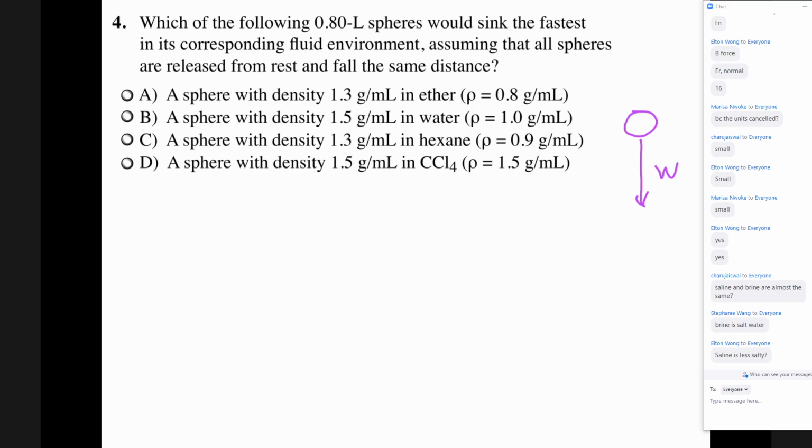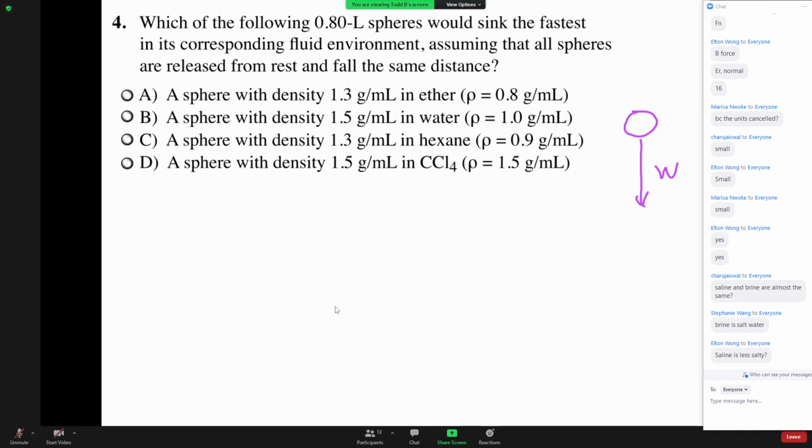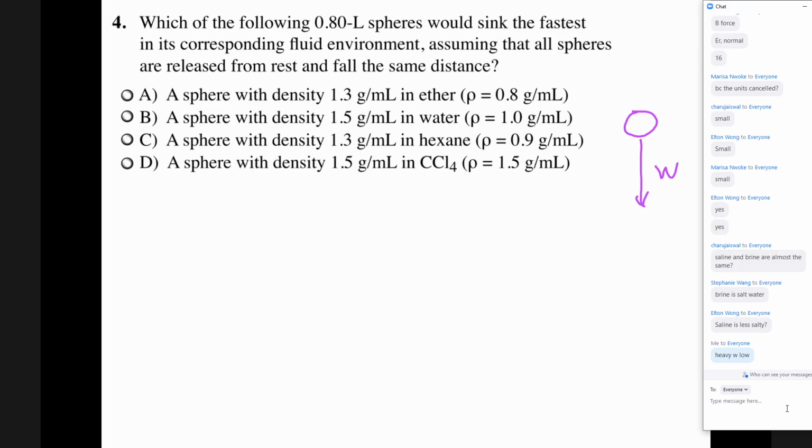To sink the fastest, would you expect it to be heavy with low buoyant force or light with a lot of buoyant force? Which is going to sink really fast? Heavy with a low buoyant force. How many agree that picture would equal something that's going to sink really quickly? Which means we want the weight to buoyant force ratio to be very large. So we want density of the object over density of the medium to also be very large. How many are in agreement with that? We want a highly dense object and a not very dense medium. How many get that intuitively more than anything?